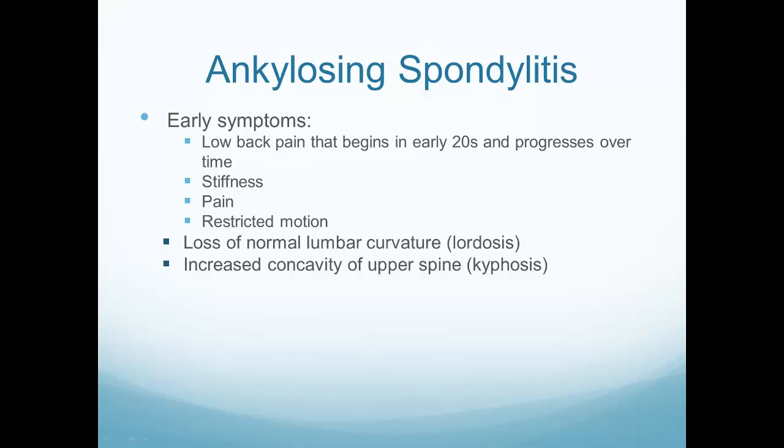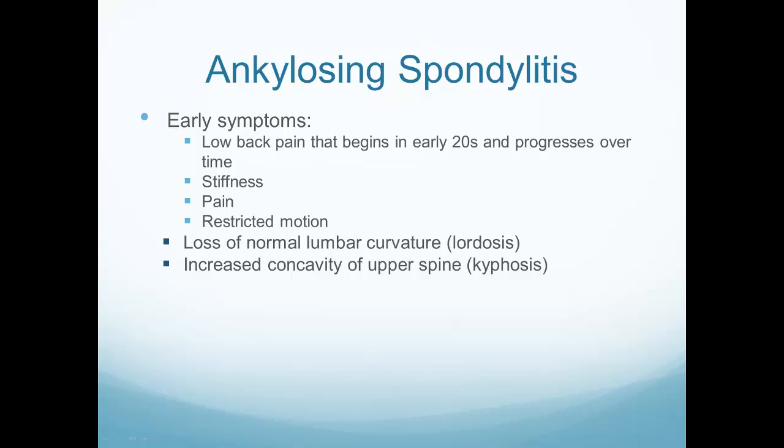So lordosis is the loss of that normal lumbar curvature. Normally, as the spine comes down, it curves inward and then back outward at the lumbar area. And that curvature at the lumbar area gives it more strength. Anything that has a curve to it, like an arch, is going to have more strength. And that's why it has that in the lumbar area. Well, we start to lose that, and the spine starts to become straight in the lumbar area. That's going to make the spine in that area weaker and more apt to have injury.